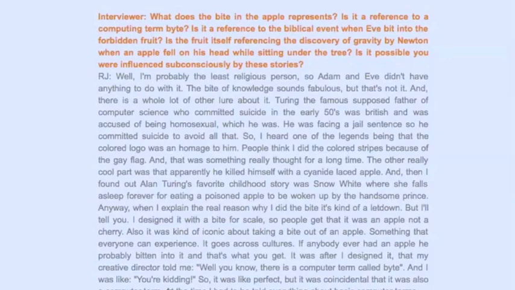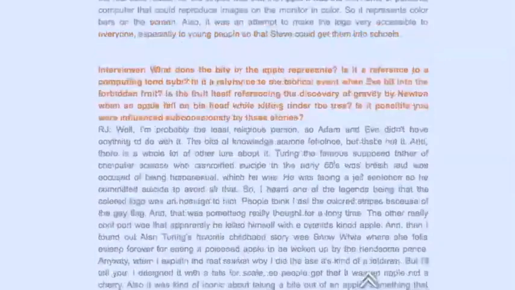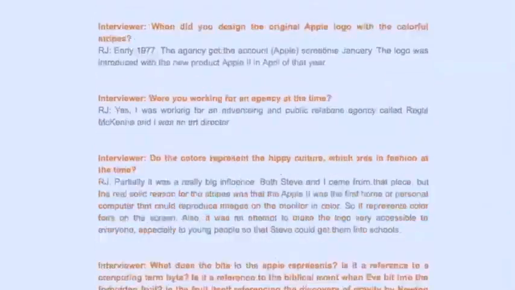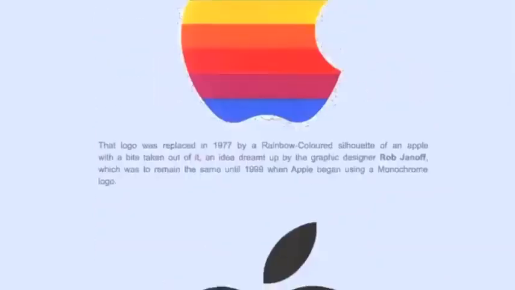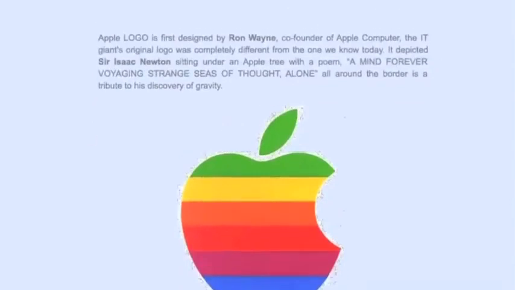Okay, let's read that again. At the time, I had to be told everything about basic computer 101. He didn't even know how to plug it in. Well, let's go up and see what it says about this guy. Apple logo was first designed by Ron Wayne, who just gave the interview, co-founder of Apple Computer. He's co-founder, according to this, of Apple Computer, or let's just say, one of the first few guys. Didn't know what a byte was. Yeah, okay. We've had enough of this. Total and utter bullshit.